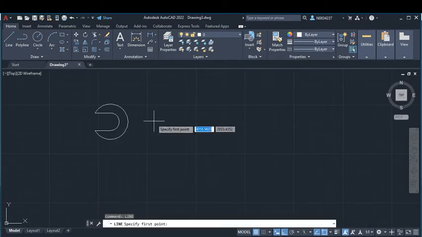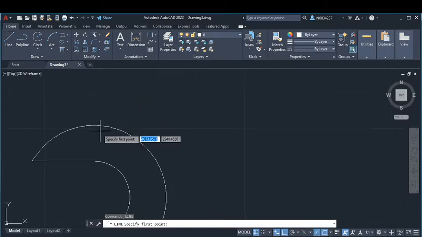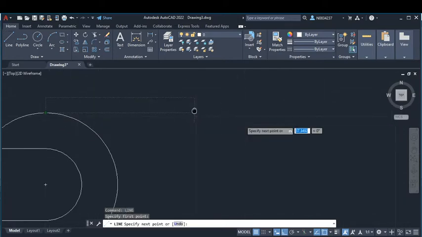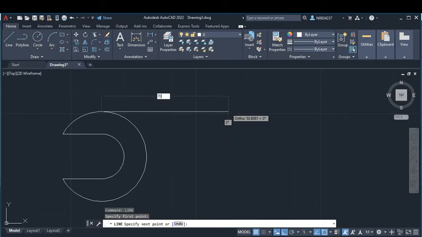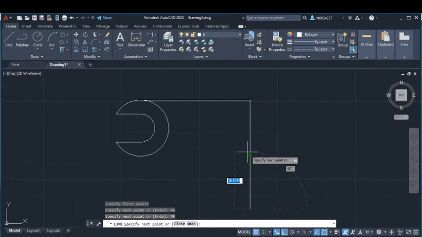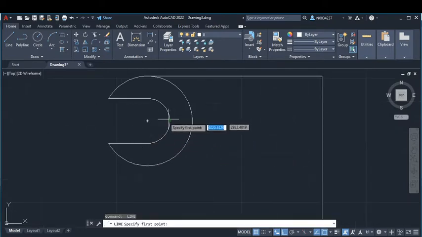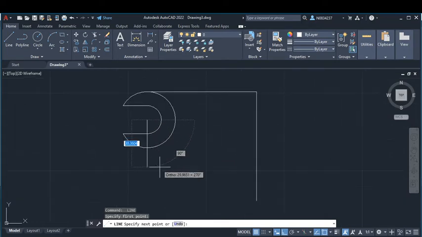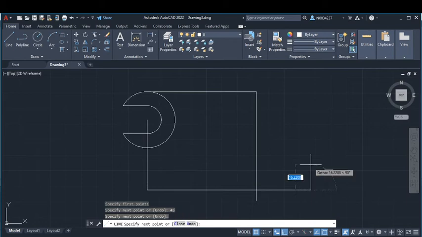So LIN again, or you can select it from here. Hover your mouse to get the quadrant. Drag it across 70mm. Then it continues on. You can click escape, but since we're going to use this, we'll keep it. Again 70mm, and then escape. Click the space function to repeat the line again. We're going to find the center point of this, select. We're going to go down, let's say 45. From this, we're going to extend so that it intersects.